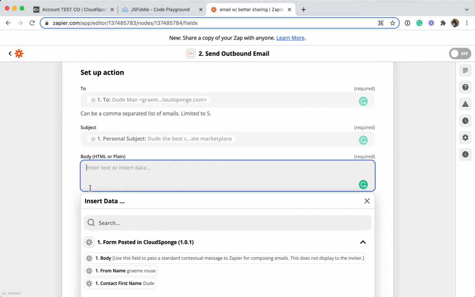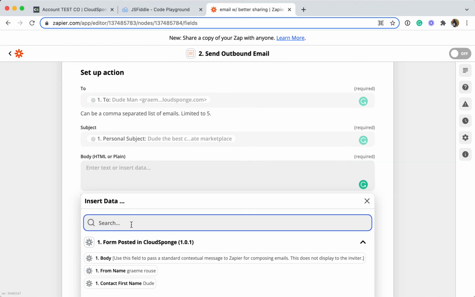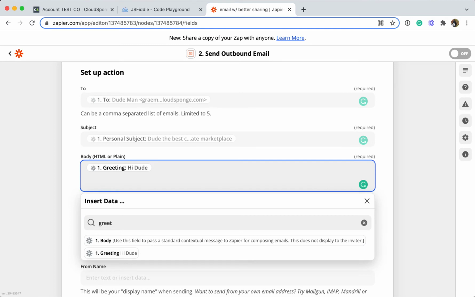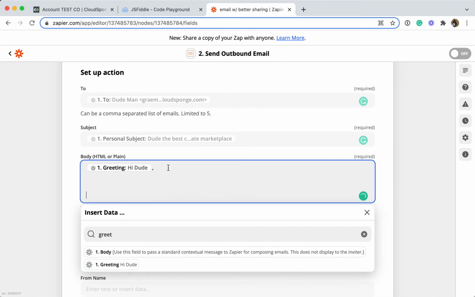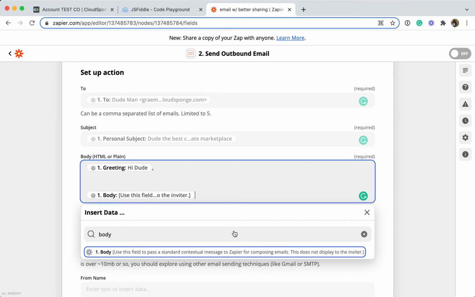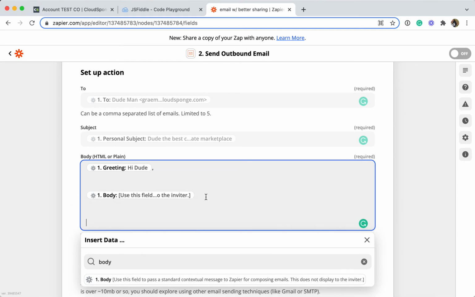Well, of course, each email is going to be slightly different, but I'm going to start out with a greeting. So let me search for a greeting. Look at this. Better Sharing's added a greeting for me, so I can put in a greeting, put a couple of new lines, and now I can put some other information. What else do I want? Well, maybe a body. Right now, this body just has some default text, but on the Better Sharing plugin, I can configure this to be something that will get sent out to everybody who receives an email. So I'm going to add that in this case.